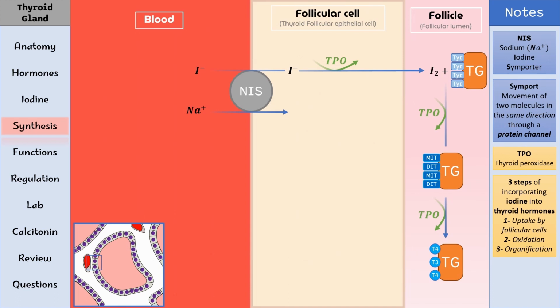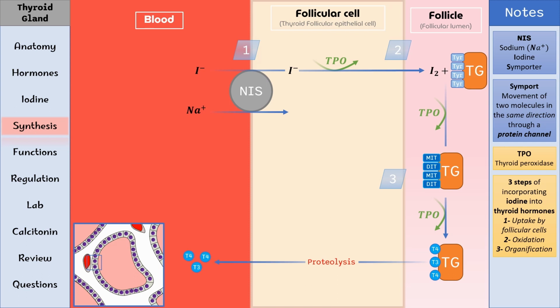This schematic reviews the synthesis of thyroid hormone. First, the iodide in the plasma enters the follicular cells via the sodium iodide importer. Then, the thyroid peroxidase enzyme takes its place by catalyzing the oxidation of iodide. Then, the organification step where iodine is added into tyrosine residues on thyroglobulin to form MIT and DIT. Then, the coupling of MITs and DITs into T3s and T4s. Later on, the thyroglobulin molecules undergo proteolysis in the cell, and the T3 and T4 molecules are released.